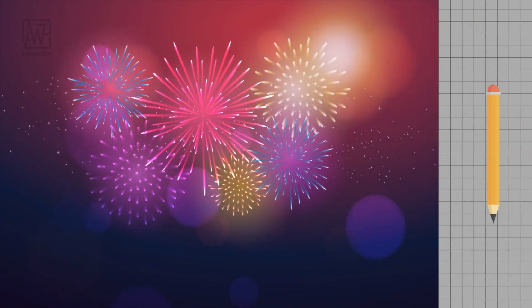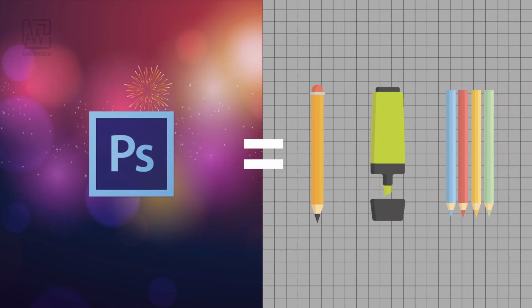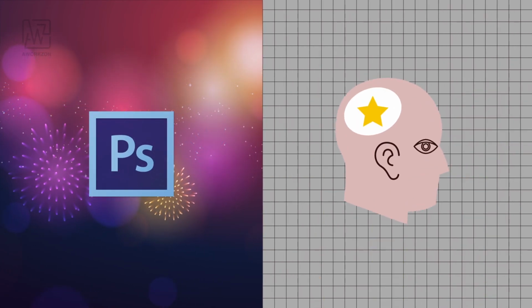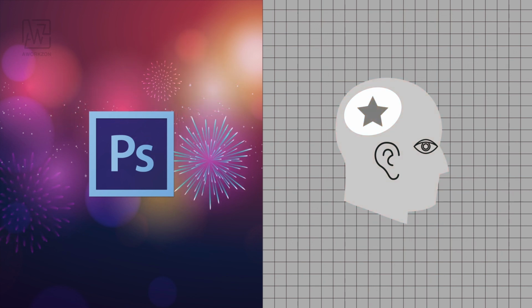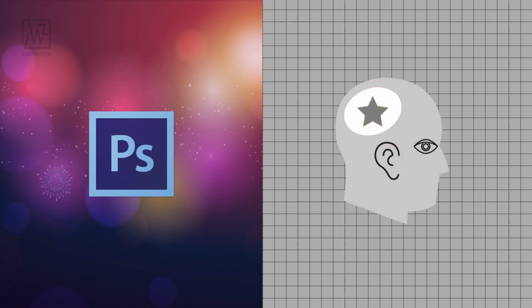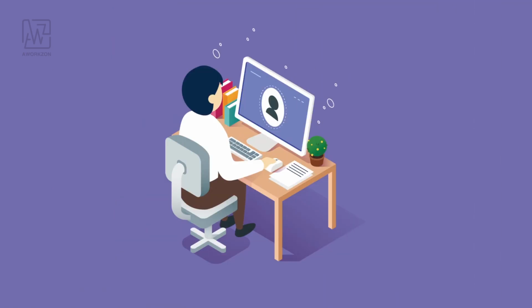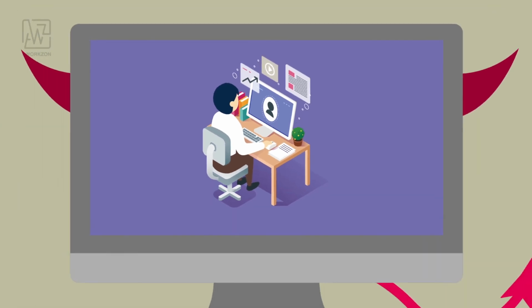Photoshop can do a lot for you, but like a brush, it is just a tool. If you give up thinking and let the software tell you what to design effortlessly, you will lose your creativity and end up with average design. So, stay sharp. Remember, control the software, don't be controlled by it.